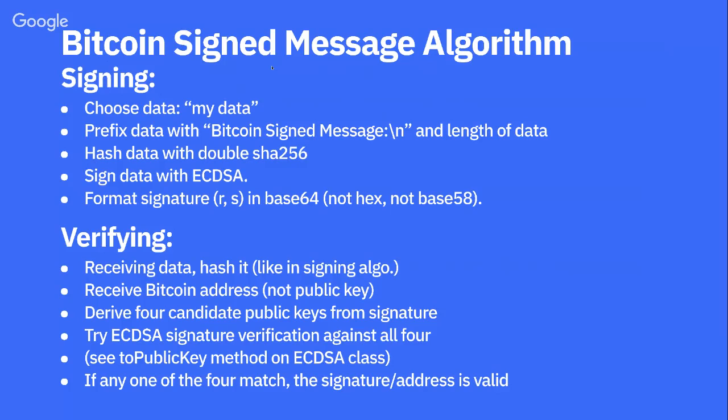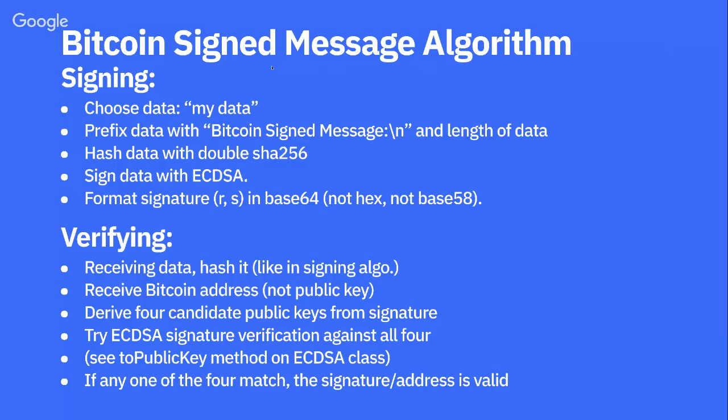And this is just a part of the standard here for what it means to sign arbitrary data with a Bitcoin address or Bitcoin private key. We always prefix the data with this string because that ensures that the same signature would never be valid for a Bitcoin transaction, because Bitcoin transactions are never signed that way. So this means that someone couldn't fool you into signing a Bitcoin transaction. Imagine someone wanted to have you prove that you owned an address that had money in it. It would be really annoying if they somehow fooled you into actually signing over your money. So you certainly wouldn't want to do that. So built into the standard is a security mechanism that makes that basically impossible, because you always prefix the data that you're signing with this string. No one can fool you into signing a Bitcoin transaction.